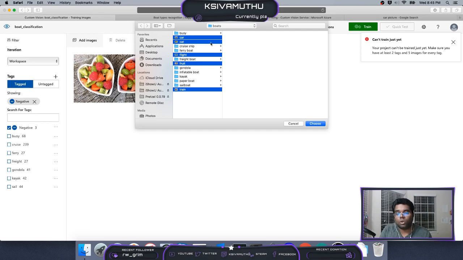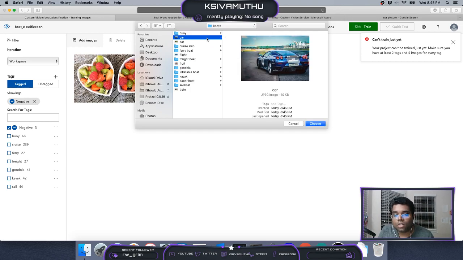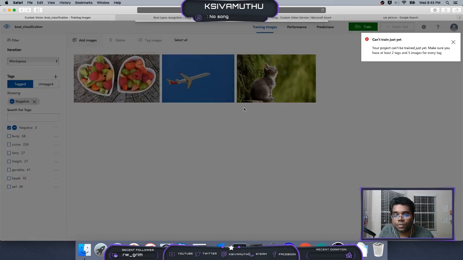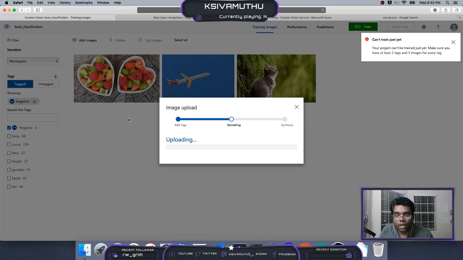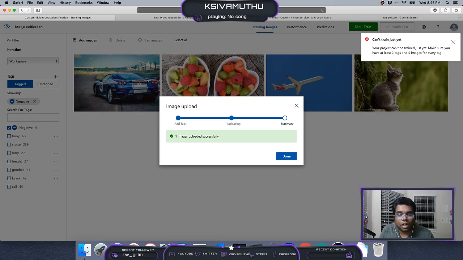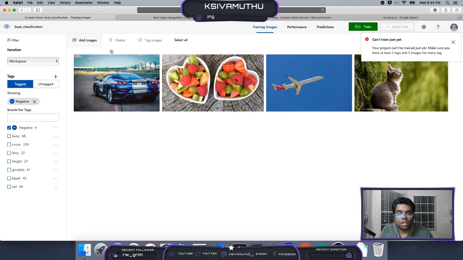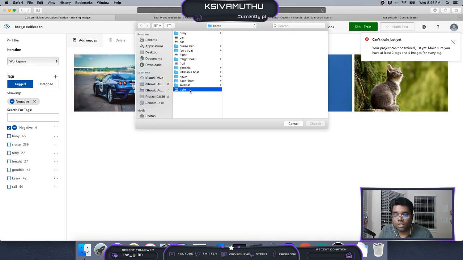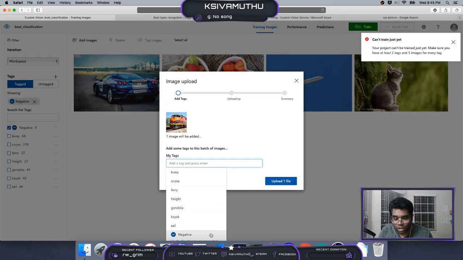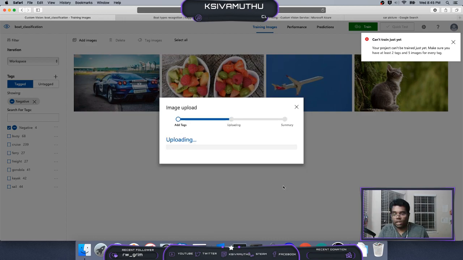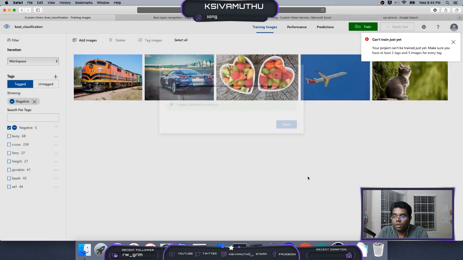Okay, I will upload one by one. Adding negative tag, uploading file, adding another image in the same negative tag, train, go choose, and make sure it's doing the negative tagging here. It's uploading the image.